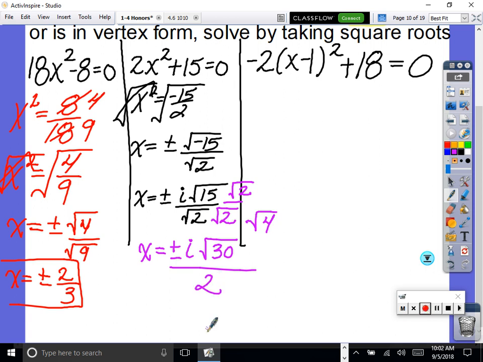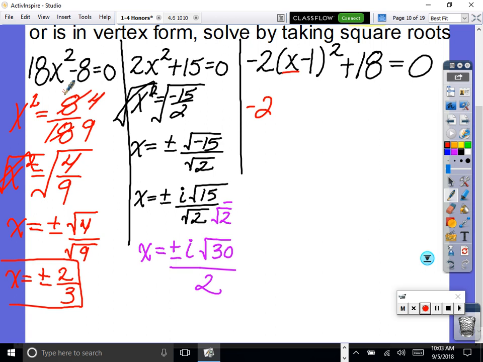Okay, now look, listen, even though I said this first hour, people were still doing this. Do not start multiplying this bad boy out. Why? Because it's much easier just to get x alone. There's only one x, so we can do that. So what should I do first? Yep, subtract 18. We got to isolate the square, just like we did here.